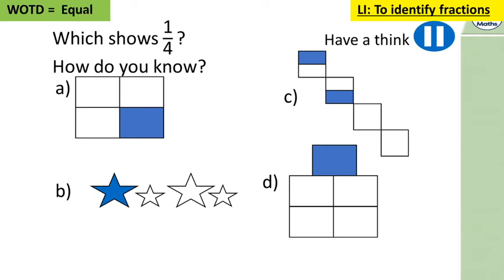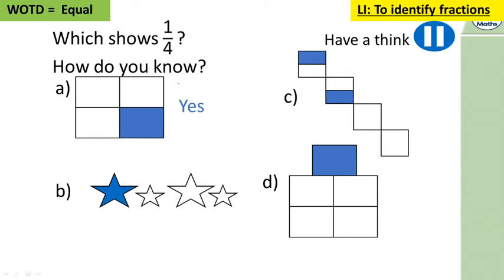Okay, so what I'd like you to do now is pause the video and decide which ones show 1/4. Remember, each part has to be equal, and only 1 out of every 4 should be used. So pause the video, have a go at those, and we'll go through them.